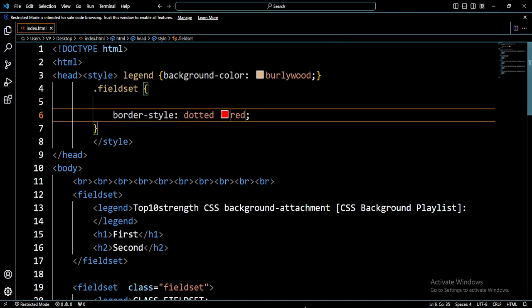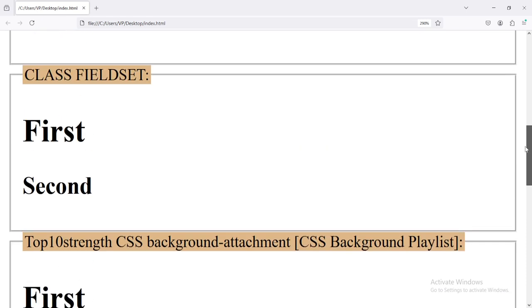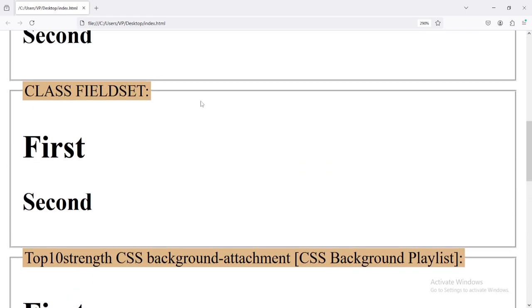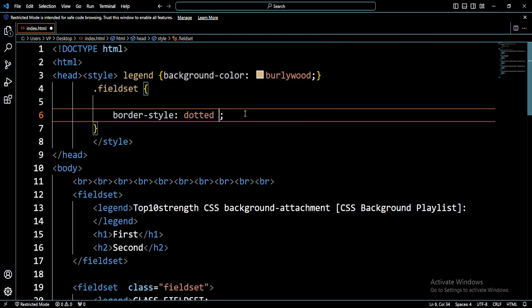So save your document and reload. Can you see? We are not seeing the color because it doesn't even accept us. It doesn't even let us see our border again, because it's an error now. It has turned to an error because we cannot specify color inside our border style. Keep that in mind again.